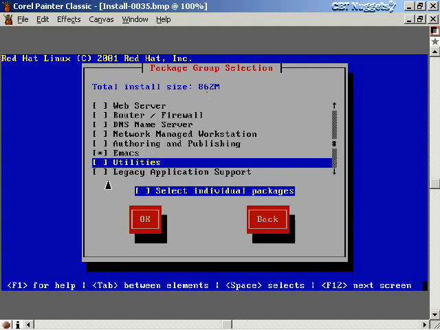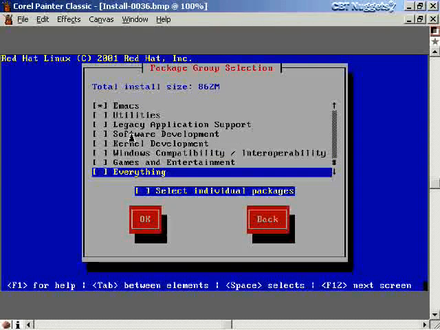Okay, so let's see what's on the last page here of the package group selection. And on this page, you see some other stuff. There's software development tools, so if you want to write code in C or C++ or something, you should install that package. And then the very last thing here is just everything. This might be a little overkill. I mean, you're probably not going to need every single package on this system. Are you really going to do Linux kernel development, that kind of stuff? And this is not your only chance to install software, so don't feel like you need to install everything right now. You can always install software later, and I'll show you in a later video how to do that. All right, so I'm going to select OK here and move forward.